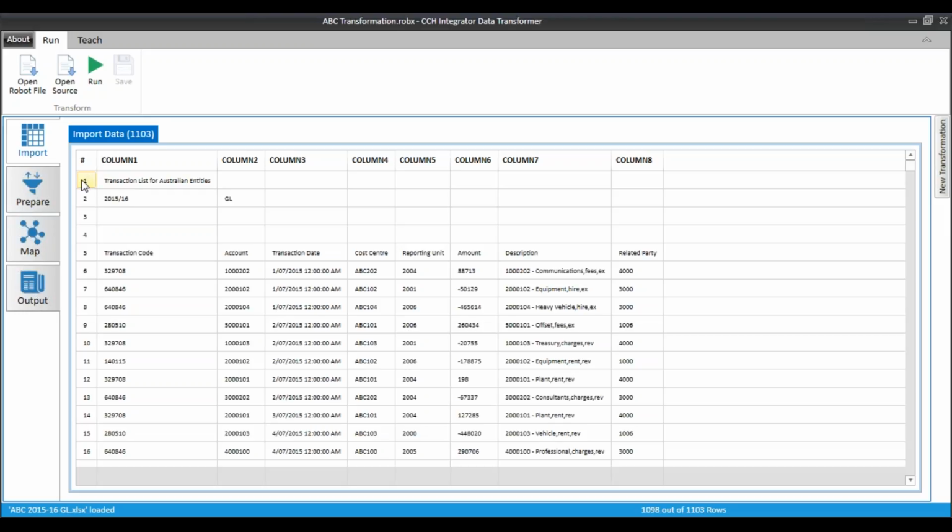Now, of course, as a typical extract from the general ledger or AP/AR system, it's got a whole bunch of header information here, which just sort of gets in the way. Eventually, we come down to a bunch of column headings, and then it goes into the detail of all the transactions. You can see here we've got a little over 1,000 transactions that have been loaded. Now you can see in this file here, I've got a transaction code, an account code, some transaction dates and cost centers and reporting periods, and eventually we get to the amounts and descriptions and the related party who we traded with. So what we've taught Bob before is all about this file format.